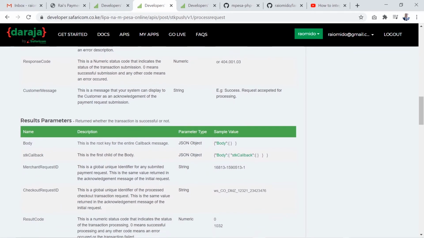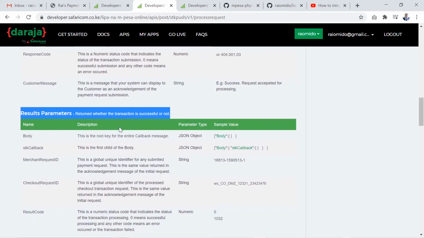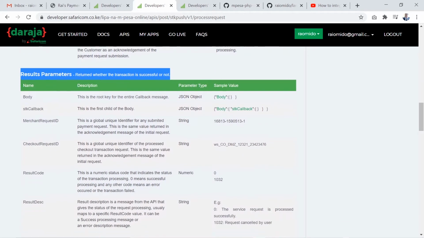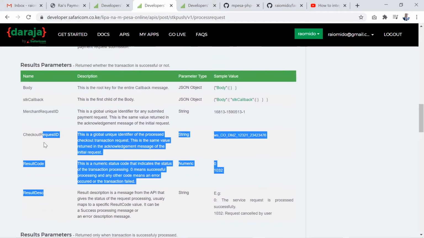Now, the result parameters are returned whether a transaction is successful or not. So whether the transaction failed or it went through, you'll always get these parameters.